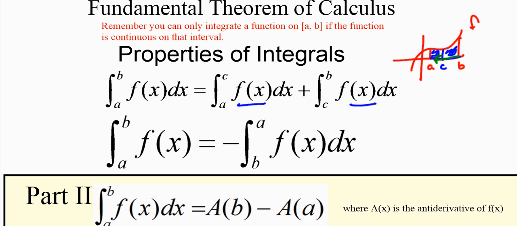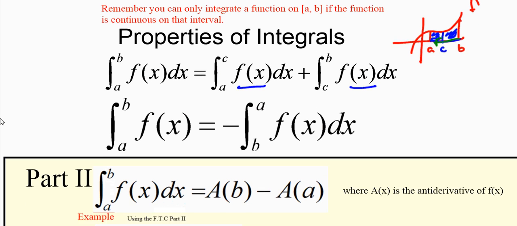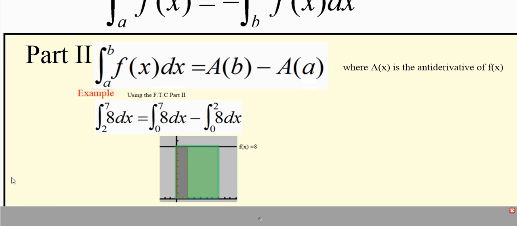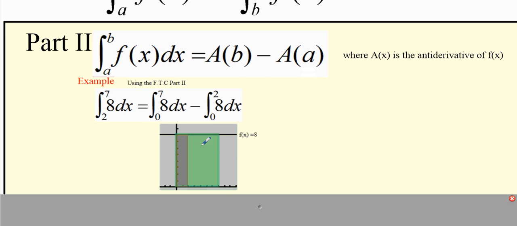Now, from here, we're going to talk about the fundamental theorem of calculus. There are two parts, and we're going to talk about the first part. The first part is actually sometimes referred to as part 2, but we'll call it part 1. What we have here is that we are going to be finding the integral from a to b of f of x dx, which equals the area from b minus the area from a. Also, we're going to be discussing this thing called an antiderivative.